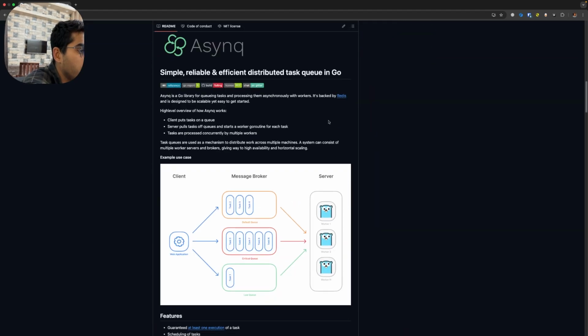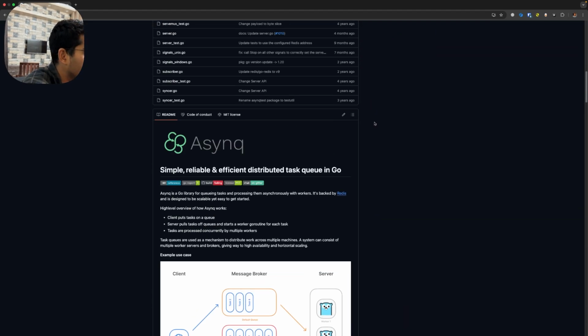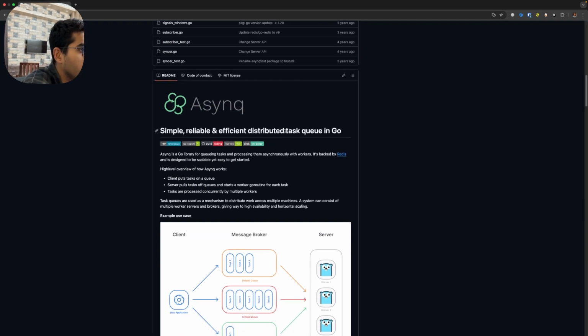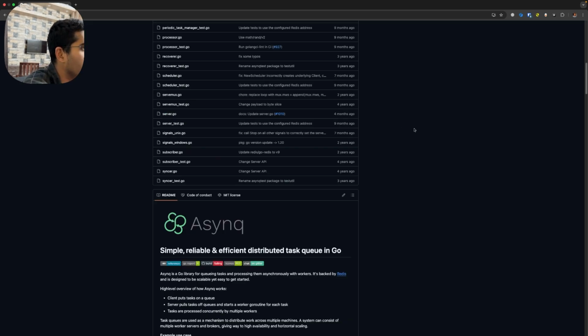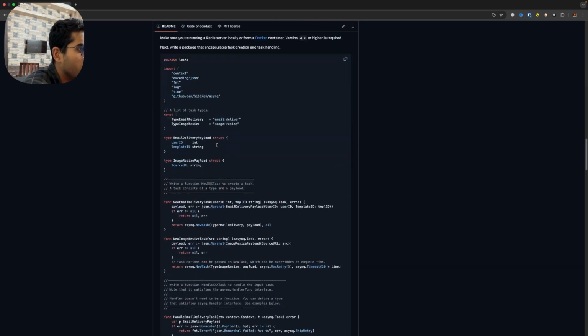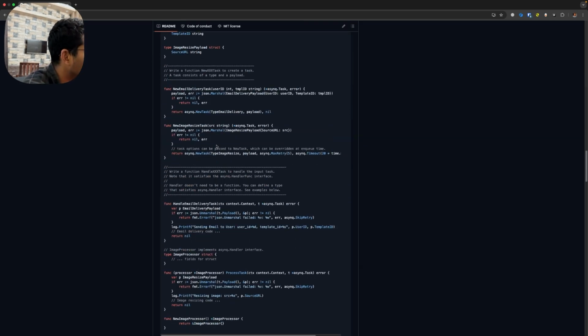This is a library which uses Redis behind the scenes to process background jobs, to execute them, to resend, to re-execute with exponential backoff, and a lot of features. It offers a lot of features, but we'll just keep it simple and initialize a server and use that server to perform whatever background jobs we have. For now, we will just keep it for sending our emails.